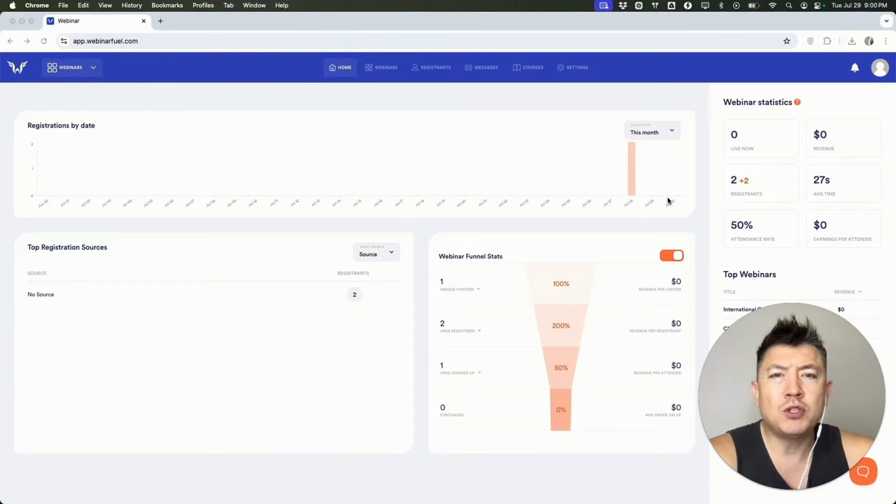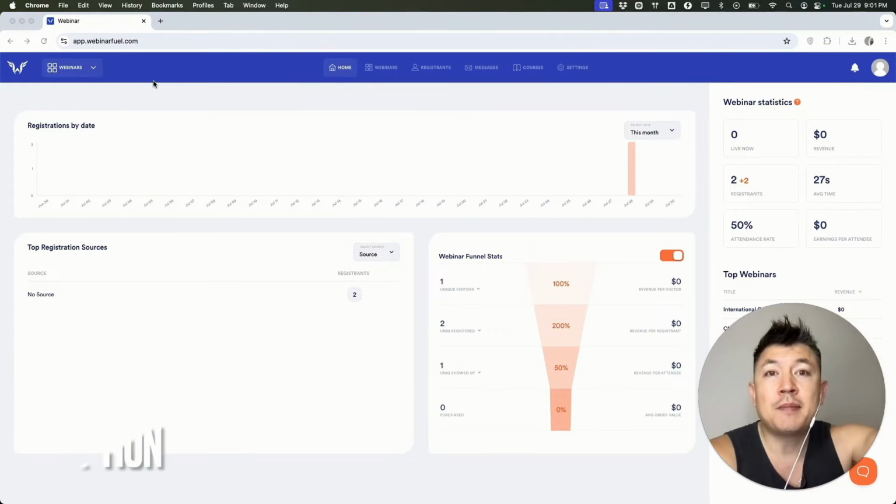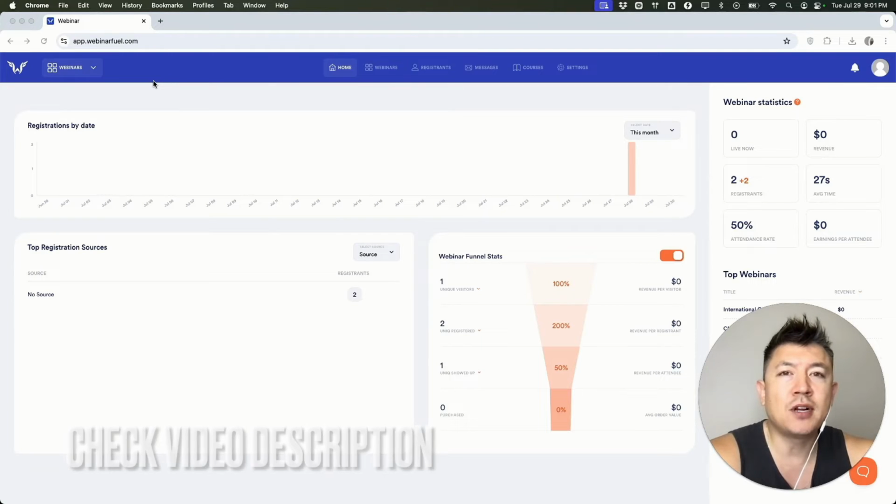But why would you want to duplicate or clone one of your webinars in WebinarFuel anyways? Well, that's pretty easy. If you're running an online business doing webinars, you know that sometimes you want to split test different parts of your webinar. And instead of recreating the whole entire webinar, you can simply just clone it and then change certain segments of the webinar. Whatever the case is, it's a pretty easy process. It's handled here in your WebinarFuel dashboard. Check my video description, I'll try to leave the written instructions there as well.